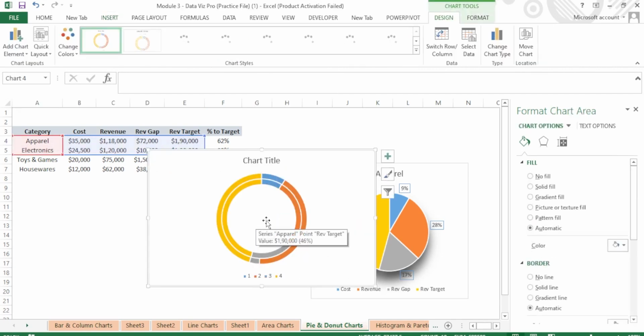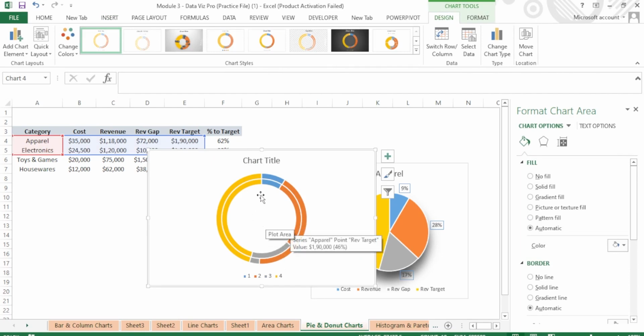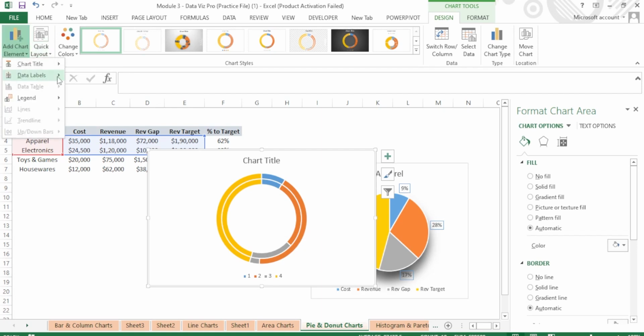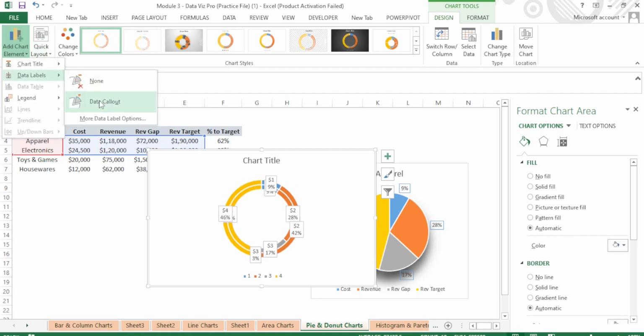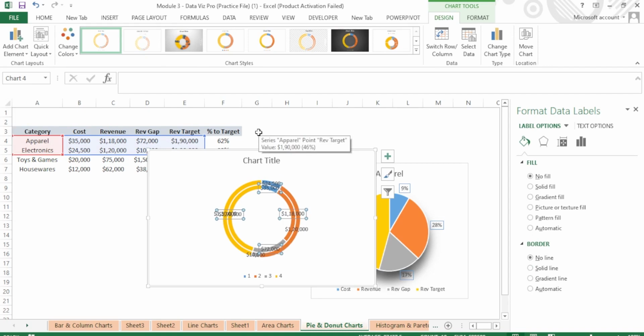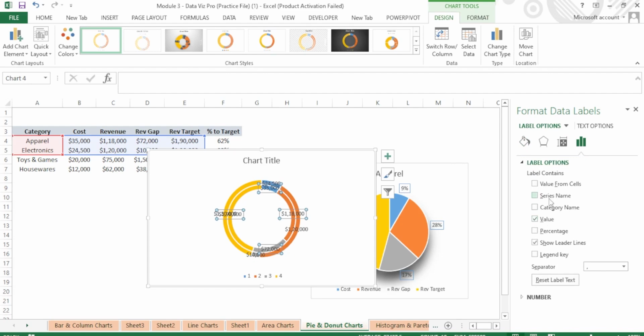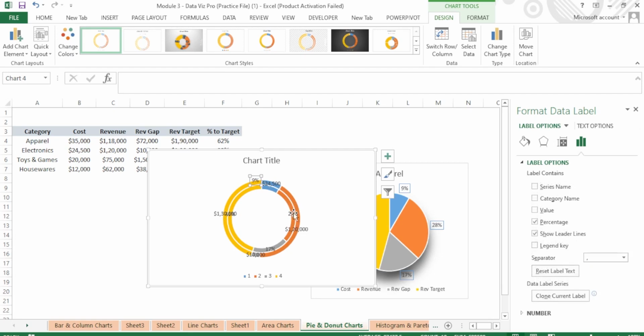But here it is showing 1, 2, 3, 4, and there are no data labels. So go to Add Chart Element, and here is the data label option, and you can see. But if you want more data label options, then you go to this option for changing the different areas of those labels. The value is there, I want it in a percentage, so remove that. Now you can see, and here you can easily move this from this to this.